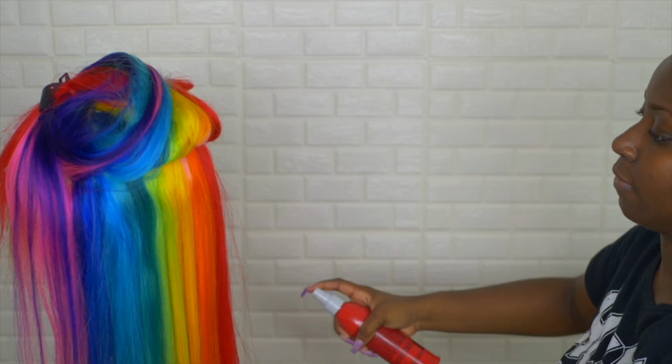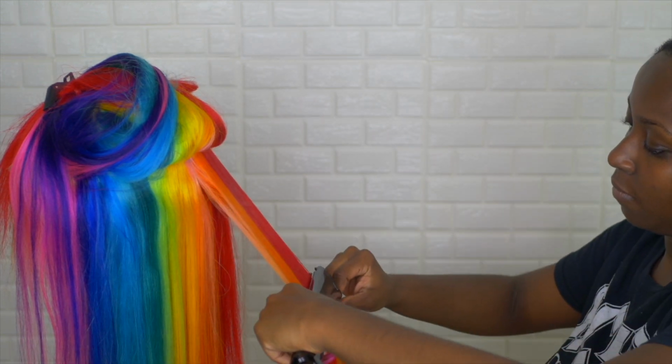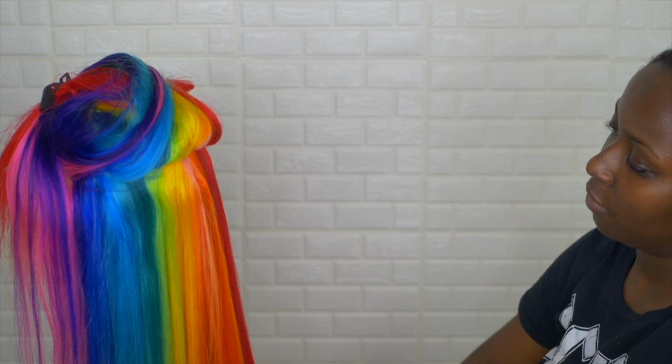And do you guys see how vibrant this is? Like, this is so beautiful, y'all. Oh, I love Kiss Tintations. It's such a vibe. But I'm gonna go ahead and start flat ironing my hair.